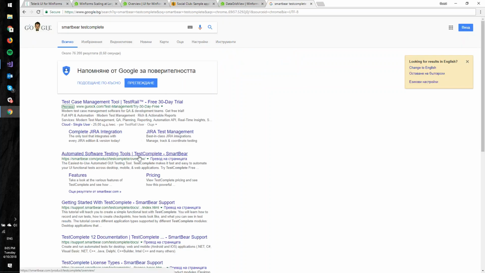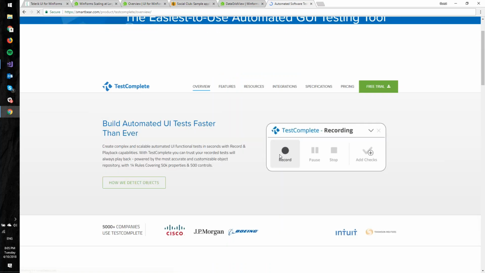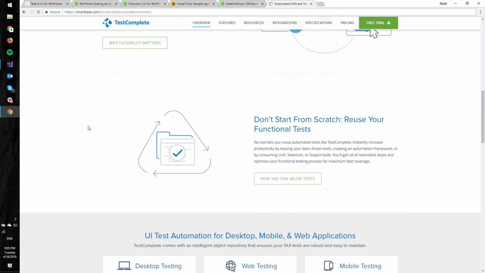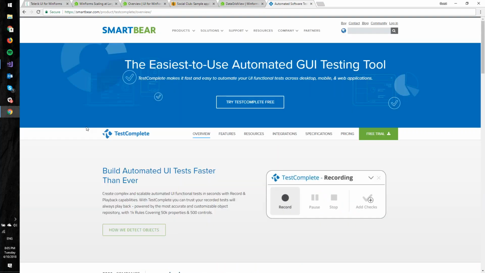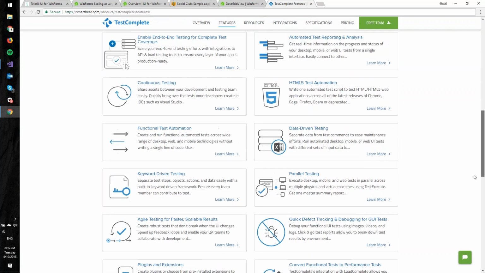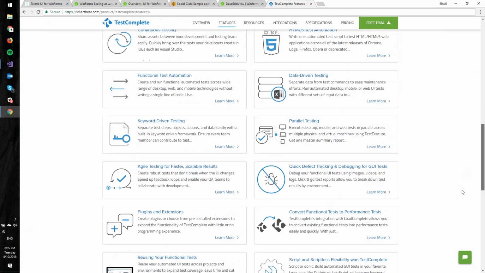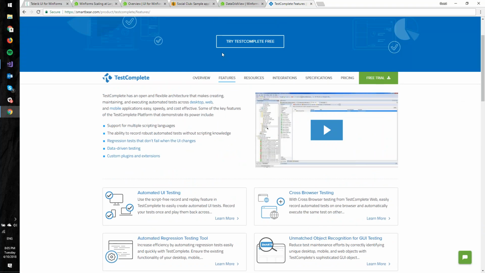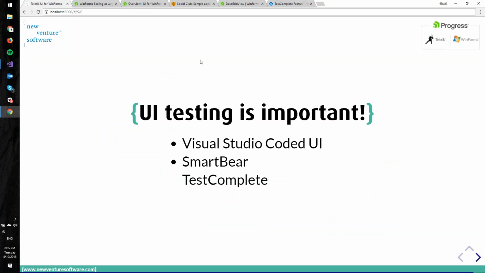And it supports the WAD controls completely. You can just test it after the last session. There should be a pane somewhere saying that the WAD controls are supported, but I cannot find it currently. Yeah, but that's the guy. It's a very powerful tool. Should definitely check it out if you're interested in UI testing.